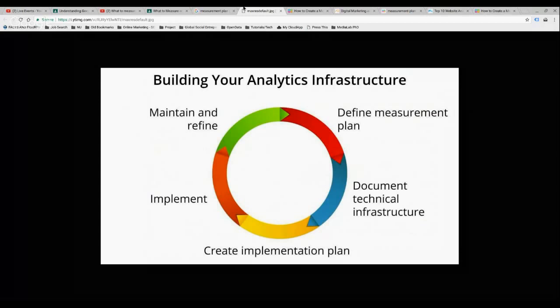So for example, if you want to segment per device or per platform, so you have mobile web and you have mobile app. So you're able to state, how do I implement all of this tracking per mobile web, then per mobile app? So you're able to highlight some of the things you need to do technically following the plan you've just created.